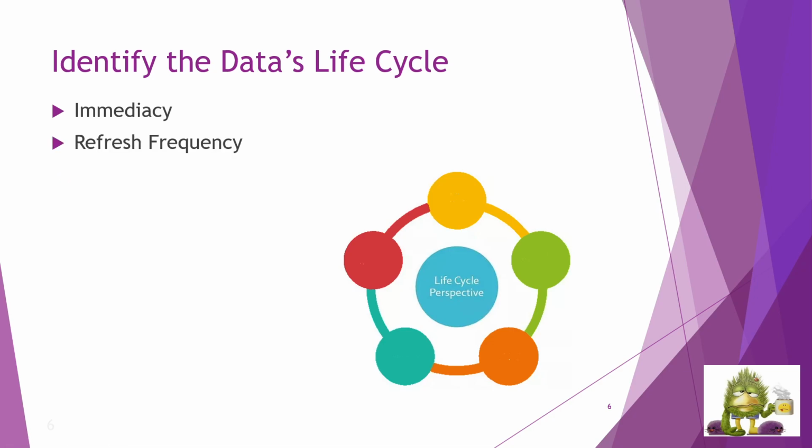What about refreshing it? Even if it is an immediate need, is it good for today? What about tomorrow? You're going to have to run this all over again tomorrow? Or is it weekly, monthly, quarterly, or not at all? So you look at what your refresh frequency is when you're trying to determine how to store your target data and what kind of structures to use in your target data store.